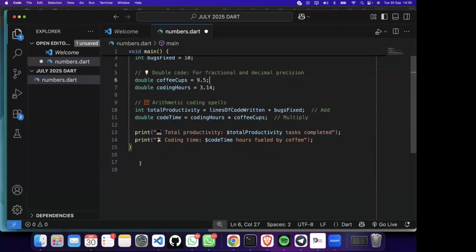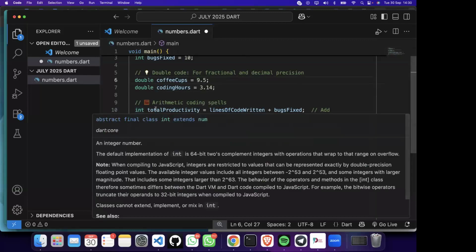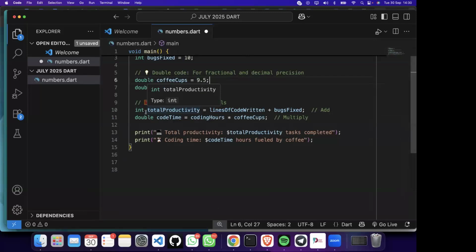Now, here we are expressing whatever output we want to obtain, okay? For total productivity, we want the output to be of integer form, and we are saying that total productivity should add lines of code written plus bugs fixed.